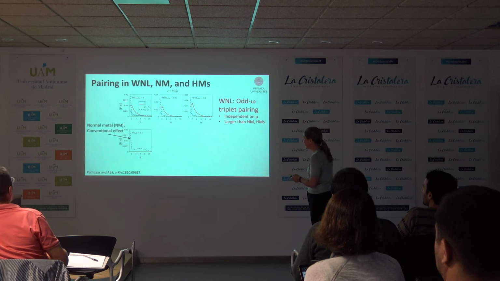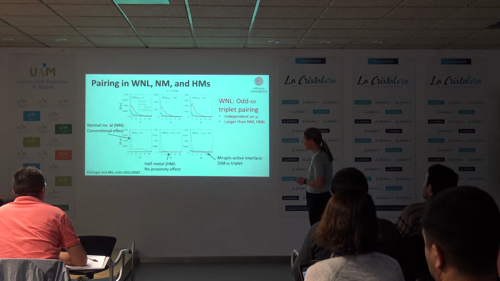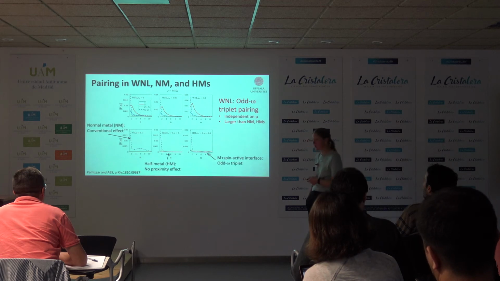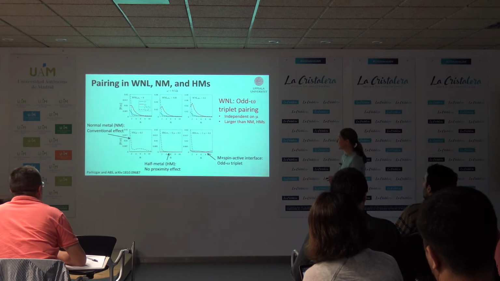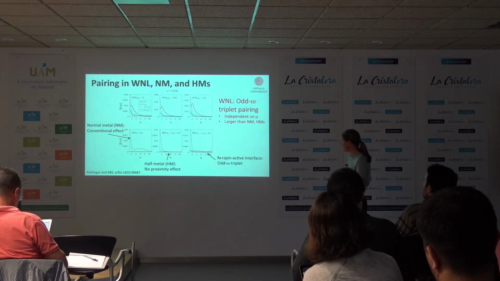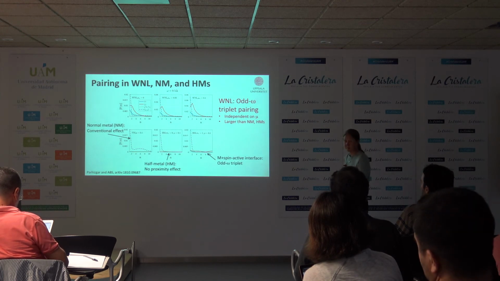Let me just tell you quickly here, because I want to move on to the multiband too. So I have the spin triplet that survives into the material, doesn't matter really with the doping. And let me compare with the case where the metal inside was a normal metal: this would be the normal proximity effect, the spin singlet. These are two examples of traditional junctions. Odd frequency junction with a half metal has no proximity effect if you don't have two magnetization directions. If you have two, so here you have magnetization plus a spin active interface, you get some spin triplet magnitude, but you see this one is much lower than this one.